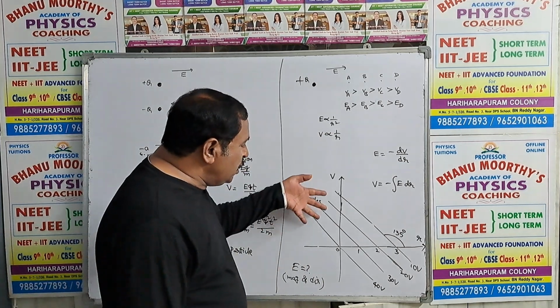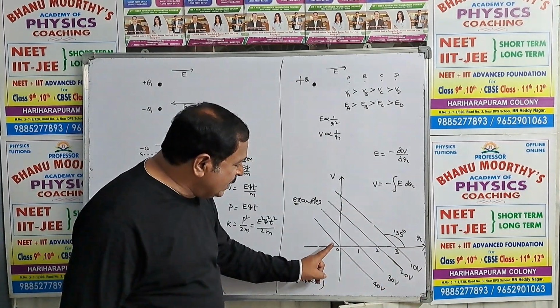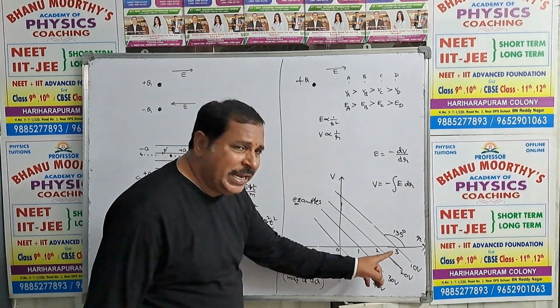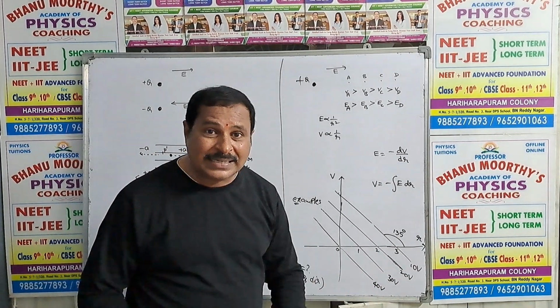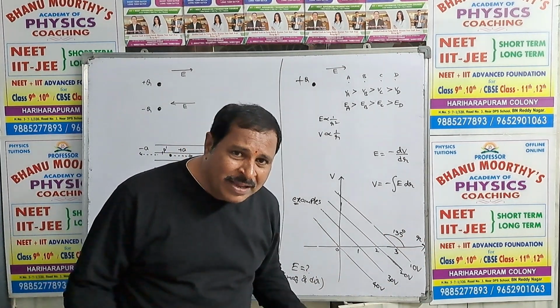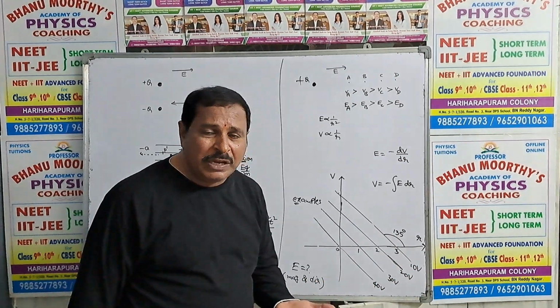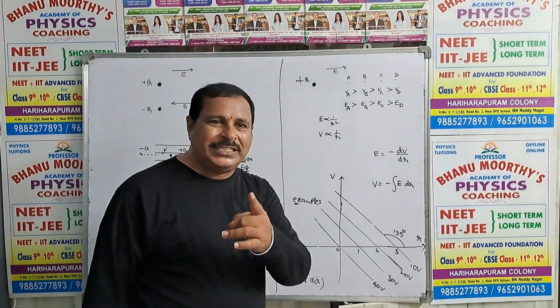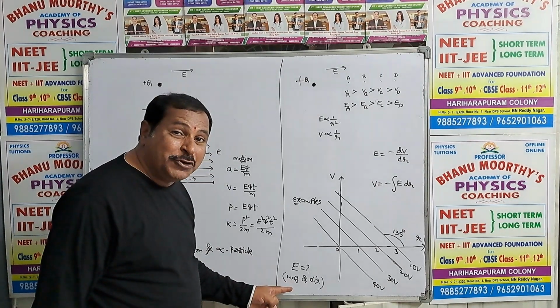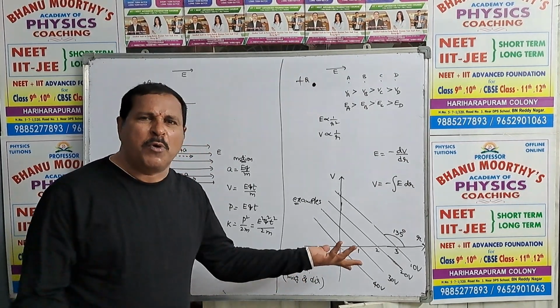Okay, now these 4 isolines of potential are given like this. Now the distances are 0, 1, 2, 3 meters. They are represented in meters. On x-axis distance is given, on y-axis potential is given. Then 4 isolines of potentials are given to you, equipotential surfaces. Then the question is what? What is the magnitude of intensity? What is the direction of intensity at any point?